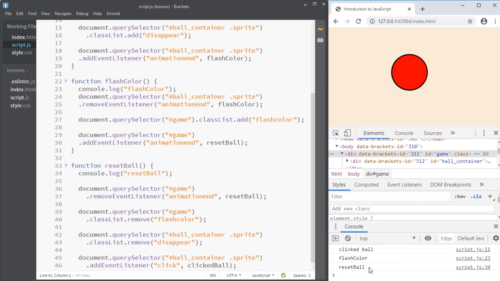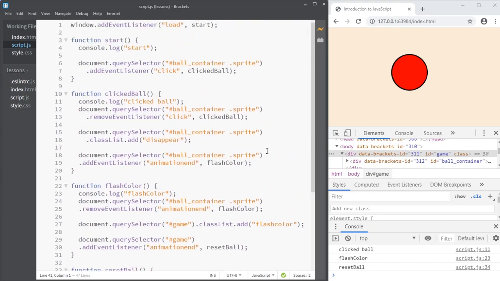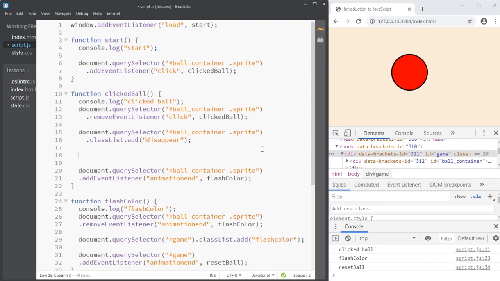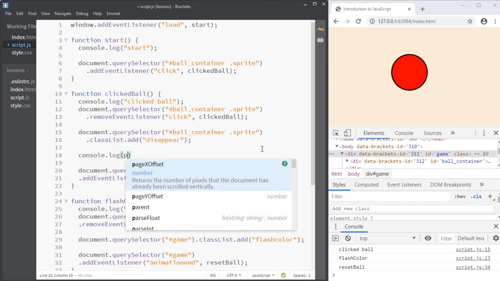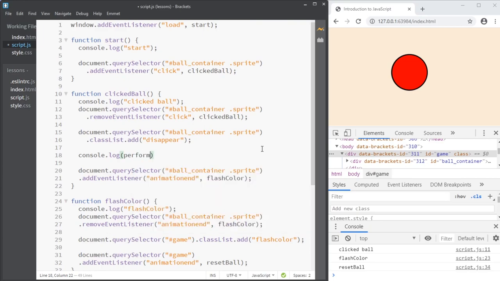I need a stopwatch. And there is actually a stopwatch built into JavaScript, and it's not something that you need to use, but I'll just use it here to show you what's going on. And first I'm going to find something that works, the disappear class here, and then I want to say, okay, what time did that start? I'm console logging and then writing performance.now and a set of parentheses because that's a function.